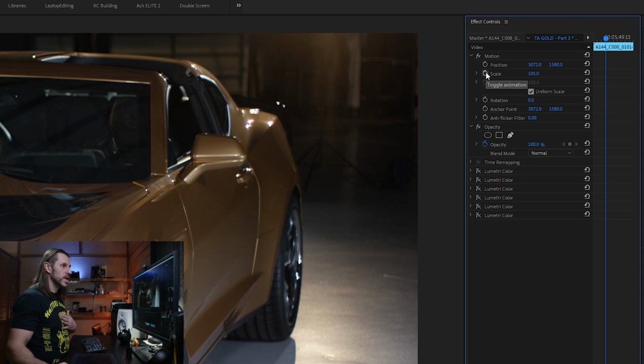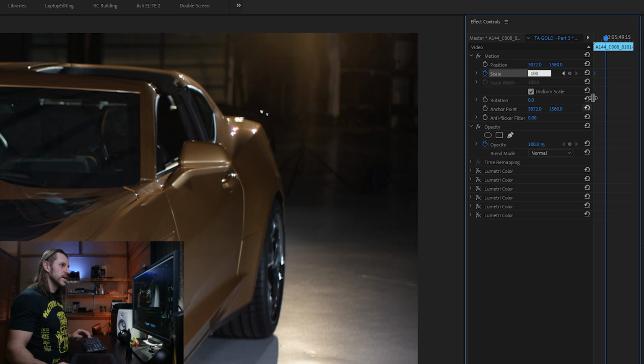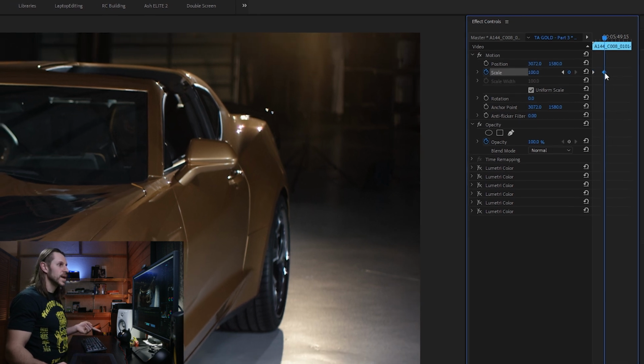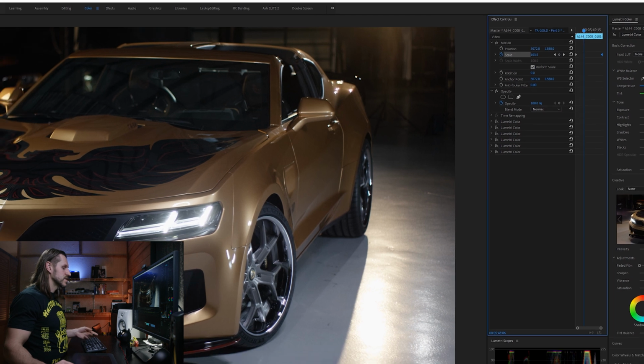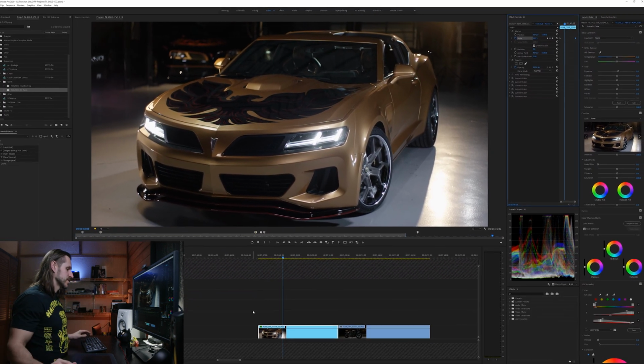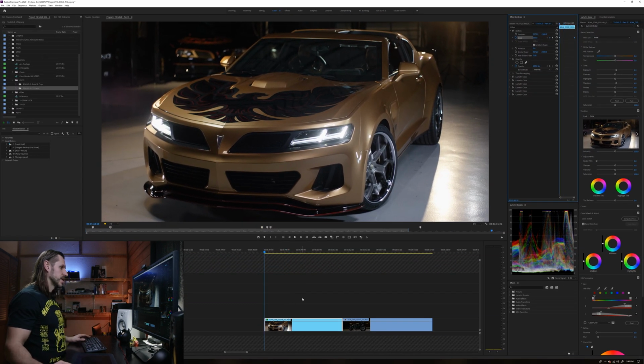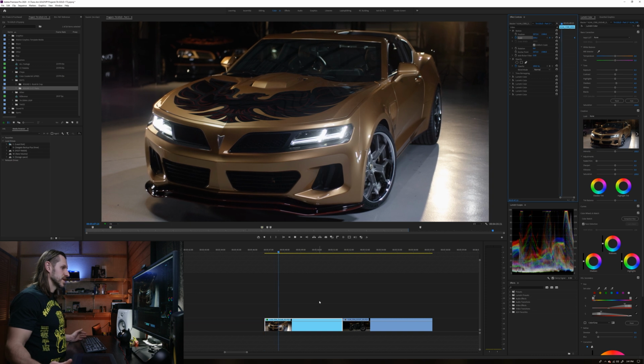And we'll go ahead and create a little keyframe here. And then I'm gonna slide that to the beginning of the clip. Double click in here, and now I'm gonna create one that's 100. Hit enter, I've created a new key point, and I'm gonna slide that to the end of the clip. And so now we're gonna have basically what feels like a zoom out. So I'm gonna hit play, let's just see what that's doing for a second.